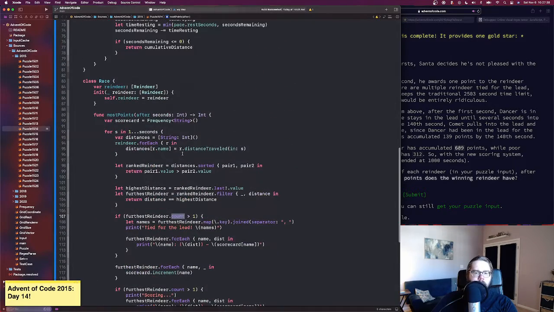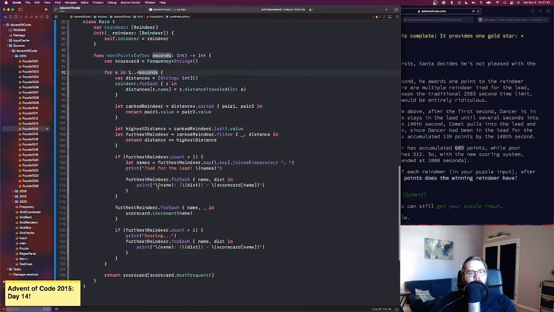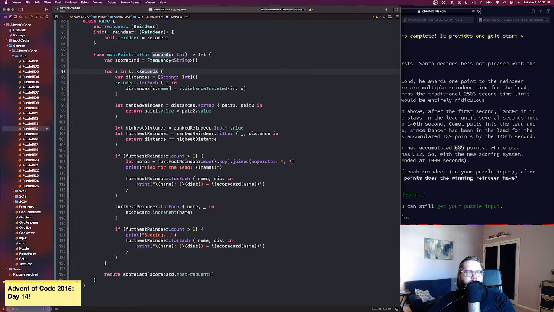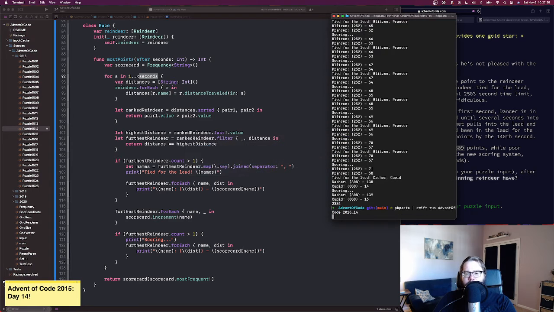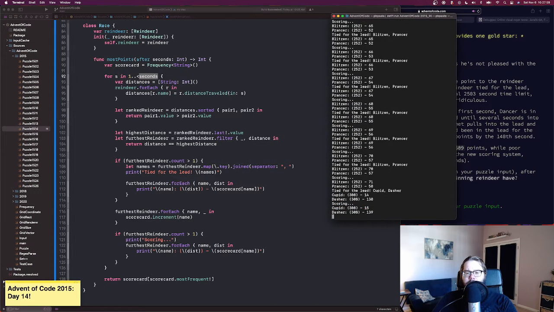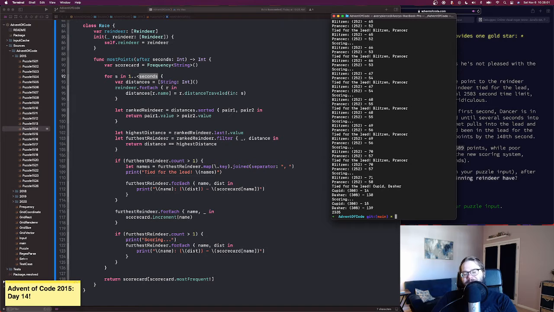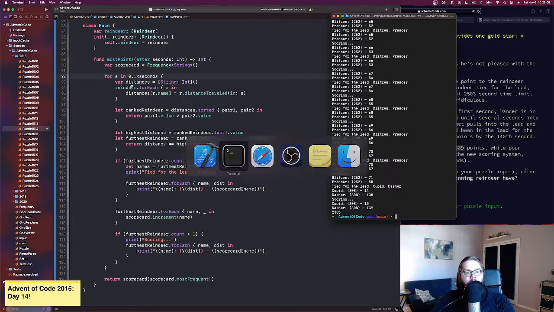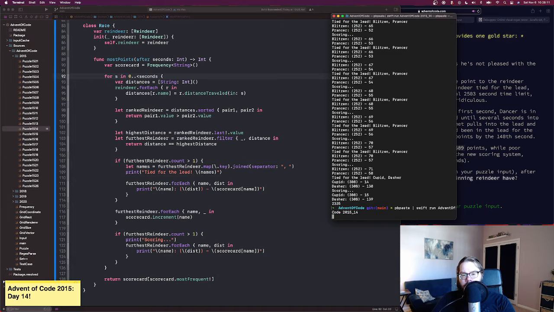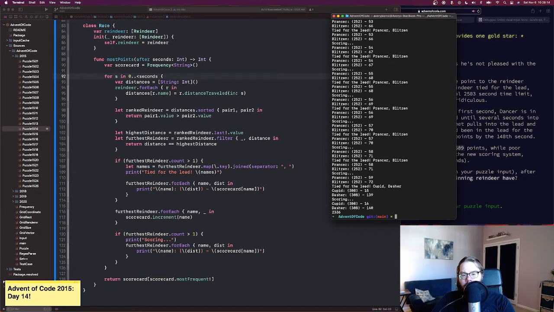Could it be... I wonder if it's this. That doesn't seem right. Start at second 1 and then go number of seconds. Let's see if I get a different answer if I do this. I probably will. 2, 3, 3, 5. Right, because there's 1 less second. Okay, what if it's 0 to number of seconds? 2, 3.